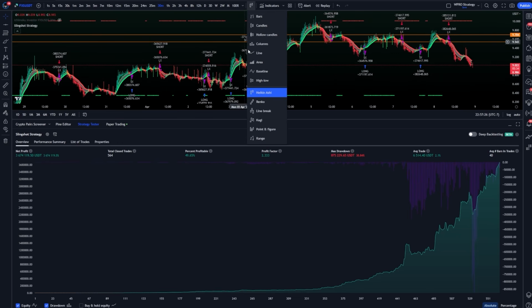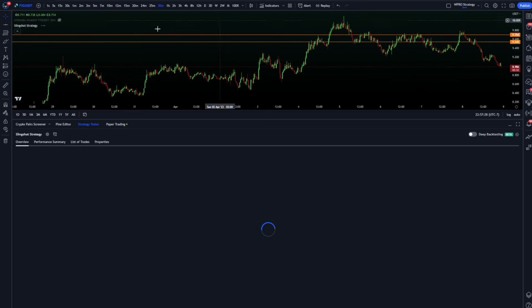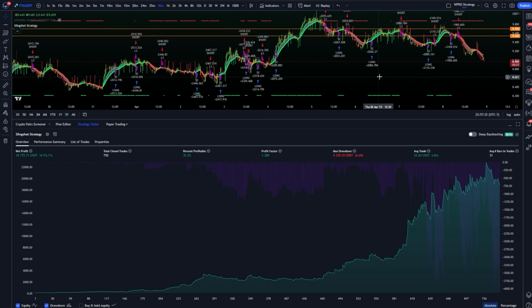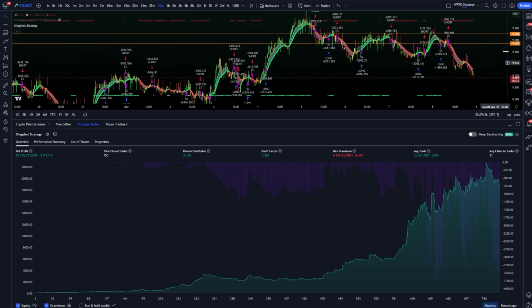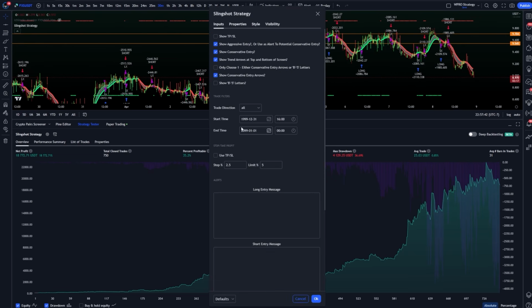So always, rule number one, always use regular candlesticks, and make sure that you are careful when you are running new strategies like this one, for example. Don't go all in with your account, and you want to just put a nice little test system into place. And you can also tune this strategy as well. So there's a stop loss and take profit. You can change the trade direction to long only or short only, and you can change the backtesting period to see how it performs in more challenging markets.